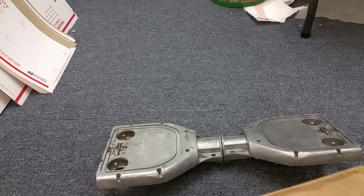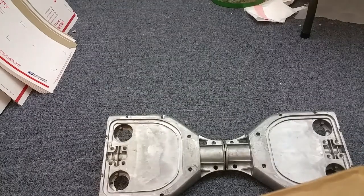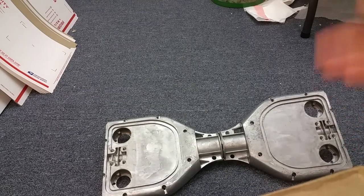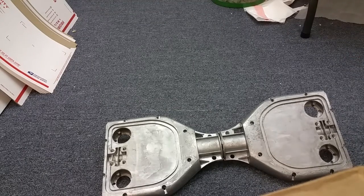In terms of fixing a cracked frame, it's really not a difficult fix — it's just a time-consuming fix. Essentially everything else on your board is still good but the frame. So when you crack the frame, you have to disassemble your entire old board and rebuild it around the new frame. More likely than not, if your frame cracks, your shell's probably cracked too, so you may need a new shell as well.